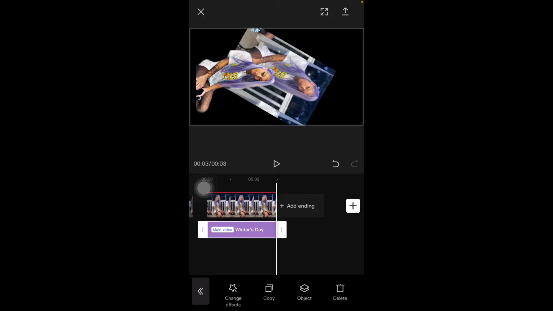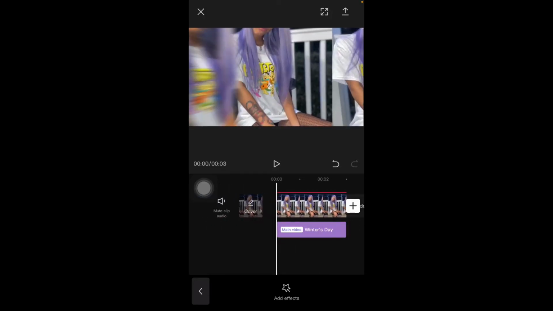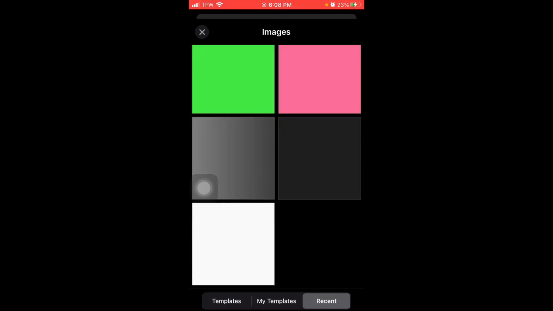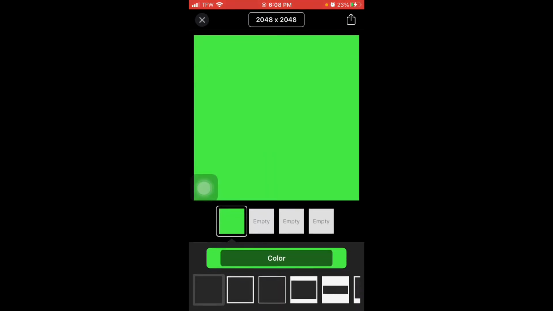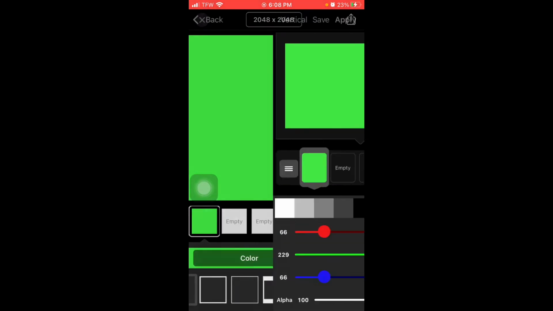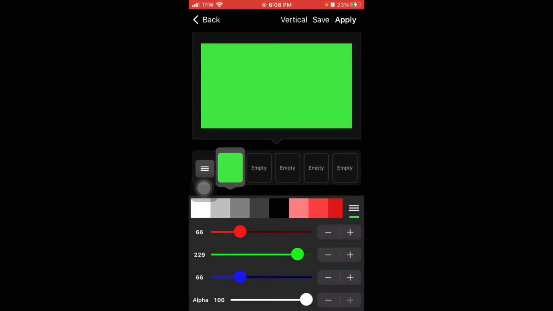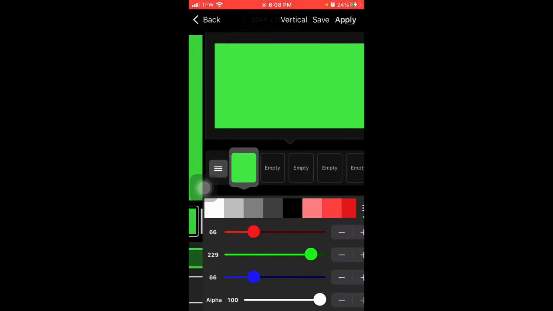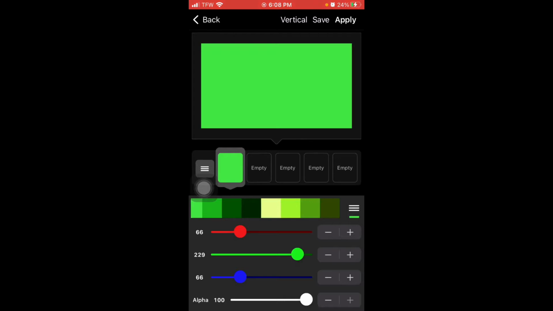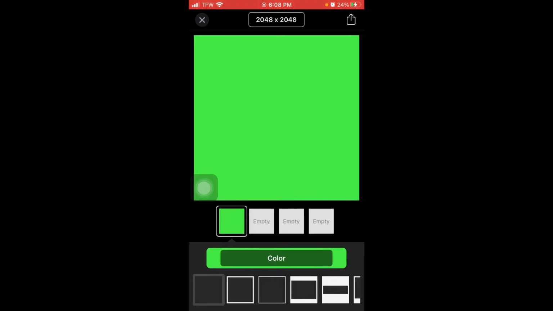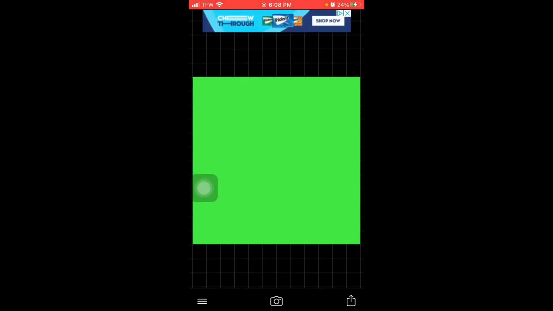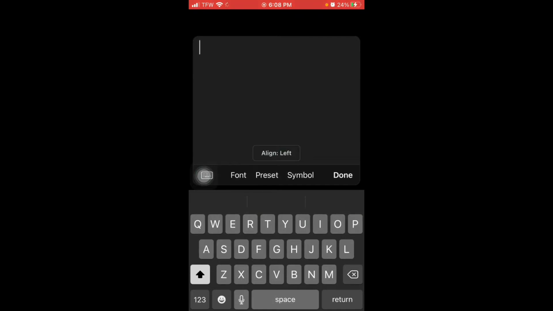This is gonna be the first one that's gonna be introducing them to your YouTube channel. So you can use Fonto. You just tap it, you press play image, and you can make a green screen color. I'm gonna show you how to do that right quick. You can tap the white image first, but what I do is I tap the white one, and then I go to color, tap that, scroll until I see the green, and then I just tap the second one, and I use that. So then you press use, and whatever your YouTube name is called, you can put that in. I'm just gonna put no name for right now.